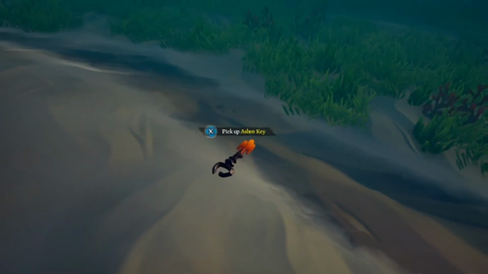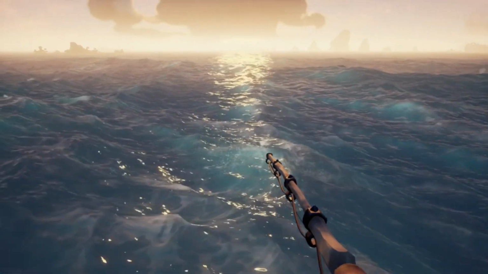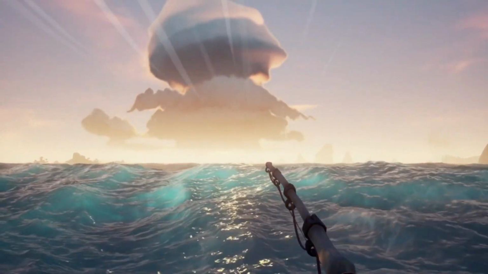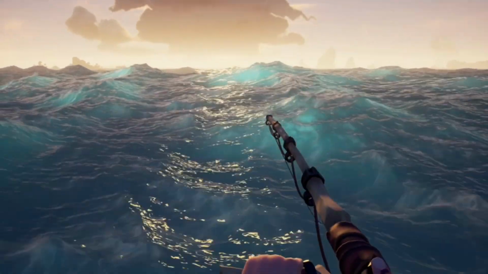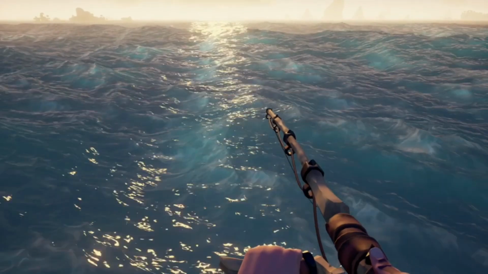Another fun way you can find an Ashen Key, though it will probably take a long time, is fishing. Occasionally when you're out fishing, you'll find things that are not a fish. Sometimes you catch a hat, sometimes you catch a skeleton fish, and sometimes you can catch an Ashen Key. It's super exciting when it happens, but it's not something I would count on.